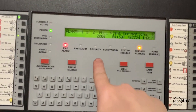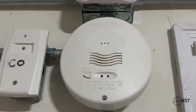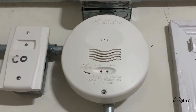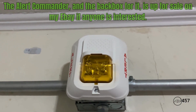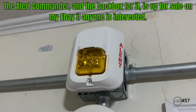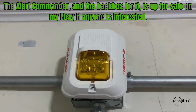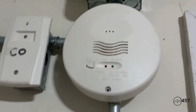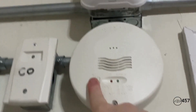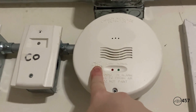All right, now we'll just hit system reset again. All right, we are now done with the fire alarm part. Now there's something else I would like to show y'all. You see up here the Alert Commander 3 is gone, and I have replaced it with an SWL alert strobe — I got this from Smoke Alarm Studios, so special shout out to him. And we are now going to activate the CO detector, and the DVC will go again, but this time it'll play a carbon monoxide voice message.